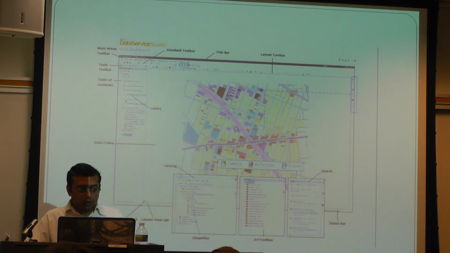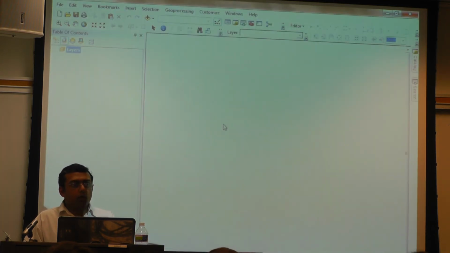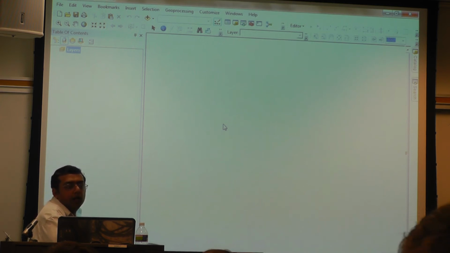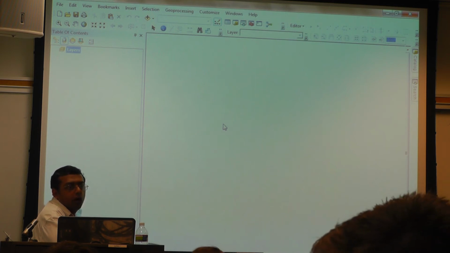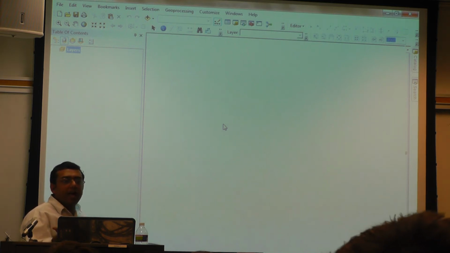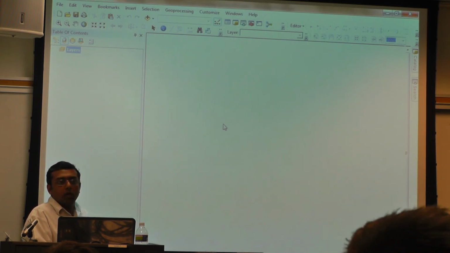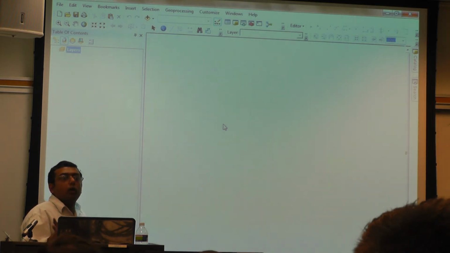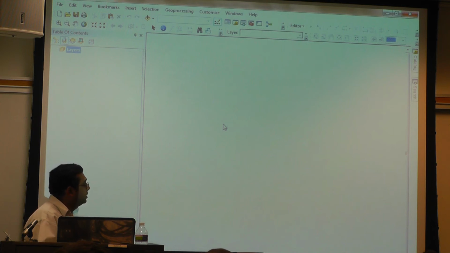All right. This is a picture of ArcMap. So what I'd like you to do is start ArcMap on your computers. If you start ArcMap, this is how it should look. If you can't find ArcMap on the lab computer, just type it in the search window. Once you start it up, it'll show a dialog box asking which map you want to open. Just hit cancel. And once you hit cancel, this is what you're going to come up with. This is the main window that we're going to use today, and again, for all practical purposes, the main window that you will use when you use ArcGIS.